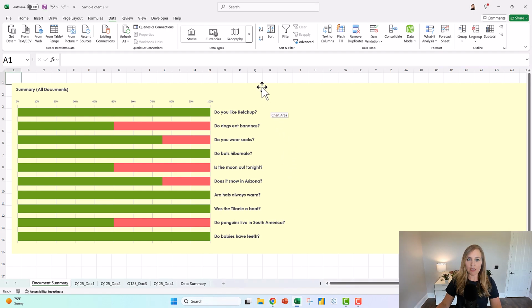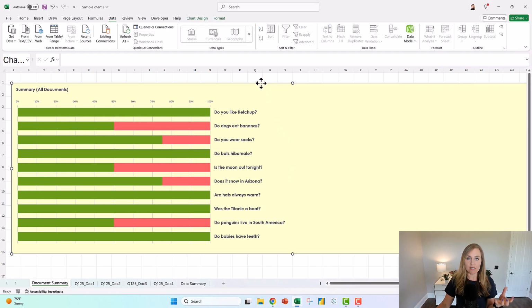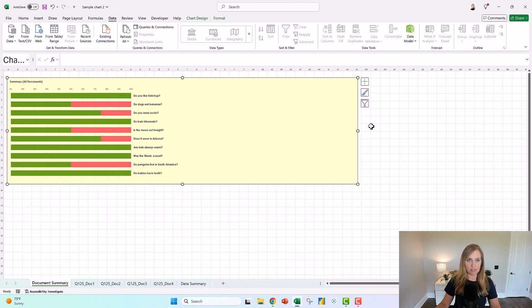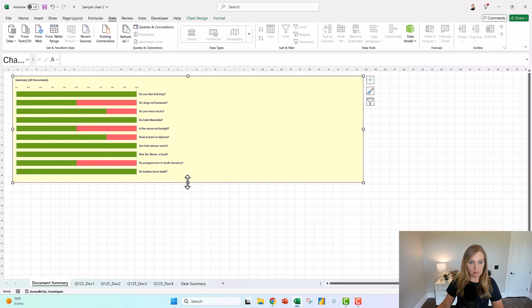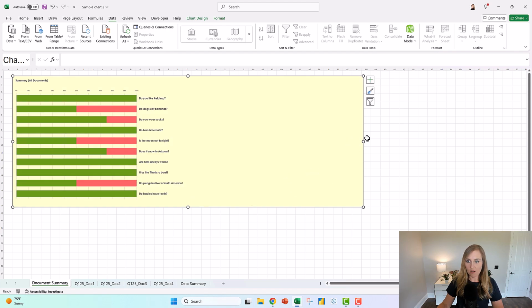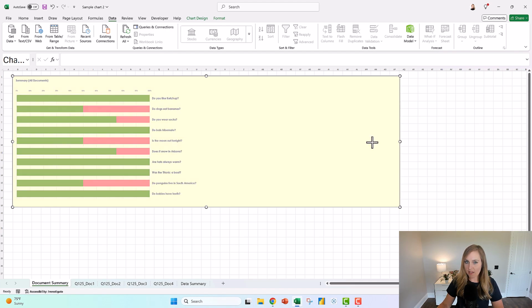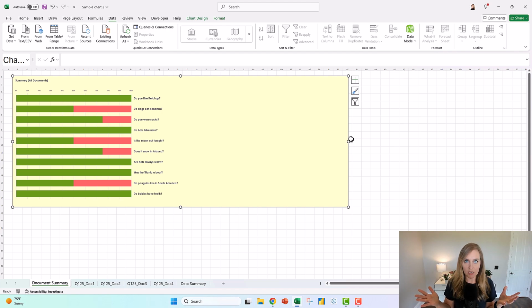And when you click on the outside of the chart, you can see that activates the outside border. I'll zoom out a little bit so you can really see the outside border. You can see it, right? So you can click on any of these little white circles and expand the chart, not move it, expand it this way, or you can expand it this way, or you can shrink it. Okay, outside borders. Those are pretty familiar.